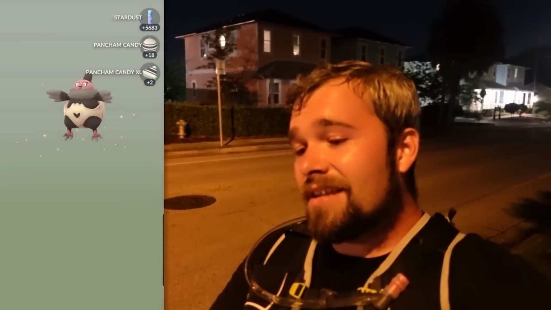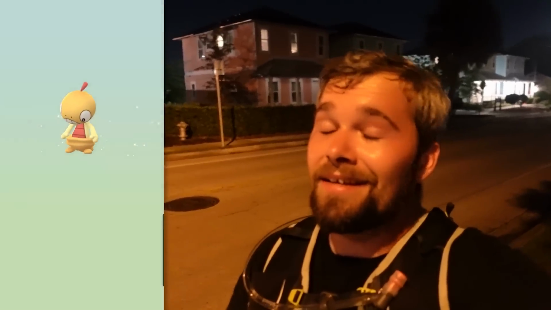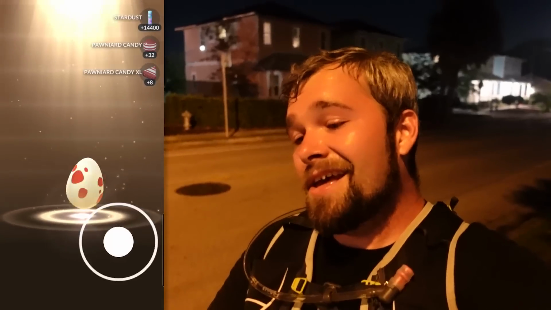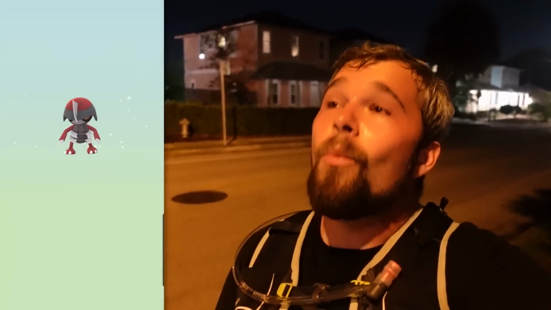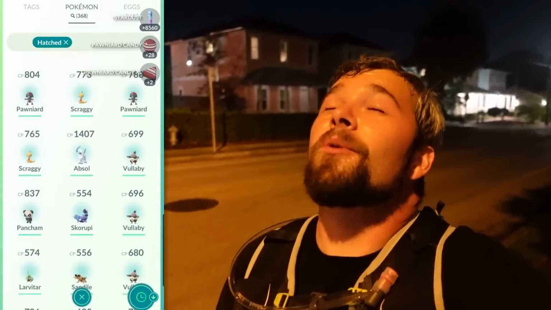Number 5, Skorupi. Oh boy. Number 6, Pancham. 7 is another Vullaby. Number 8 is an Absol. 9, Scraggy. 10 is a Pawniard. Number 11, Scraggy. Wonderful. And the final egg. Wow. Those were some terrible batches today.